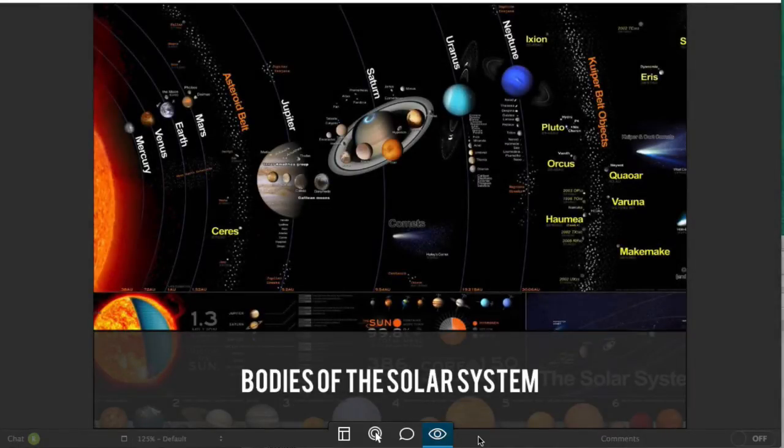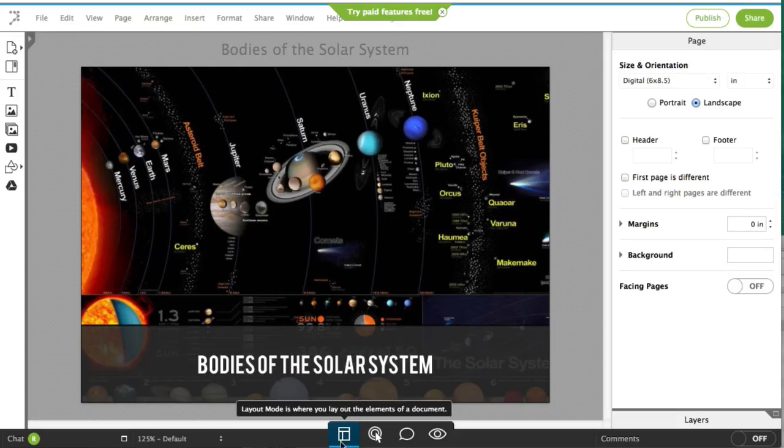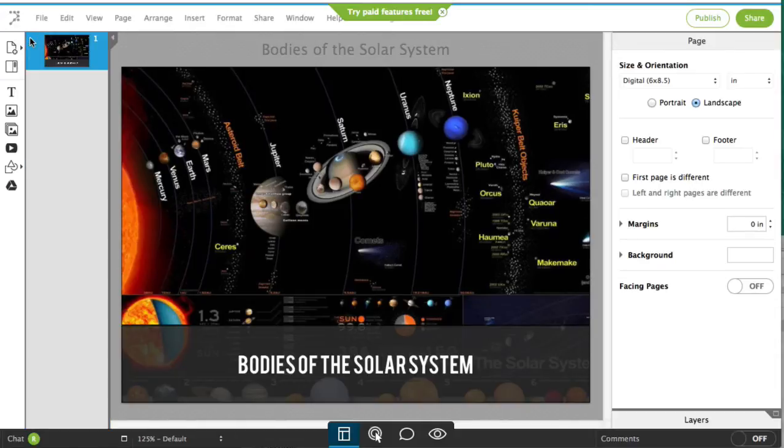And that's going to look pretty cool when it's up on a screen. So let's keep going and add to this. What I want to do now is add another page, and I'm going to click on this little bar over on the top left here. It says Toggle Page Thumbnails, and now I can see thumbnails of the pages that I'm working on.